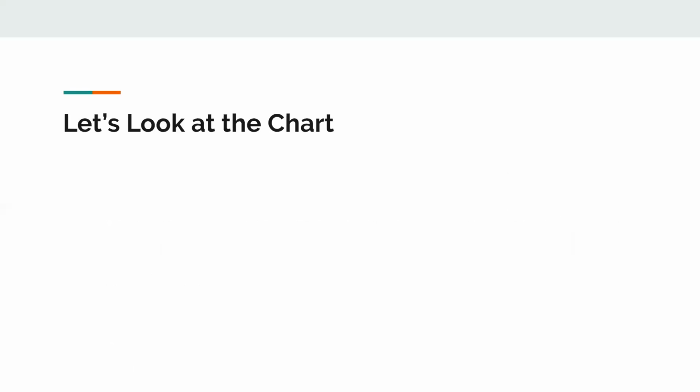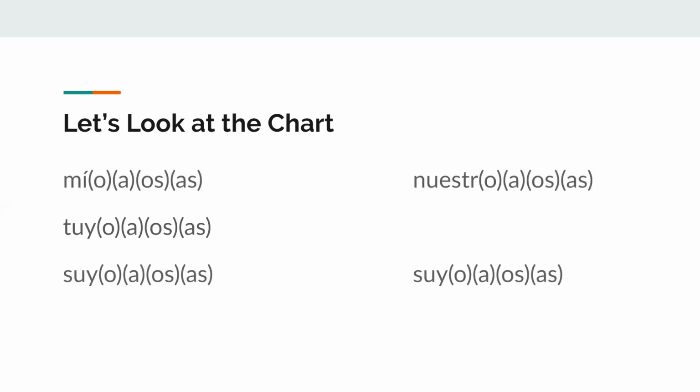So we do, of course, have a brand new chart for this. Here's what it looks like. It might look a little complicated at first, but we are pros and we understand what all these parentheses are by now, right? Just to break it down, the base words here are mío, tuyo, suyo, nuestro, and suyo. And you know that all these other parentheses mean that each and every one of these words could be masculine or feminine, masculine plural or feminine plural. So masculine, feminine, singular, plural, we know what that's all about by now.